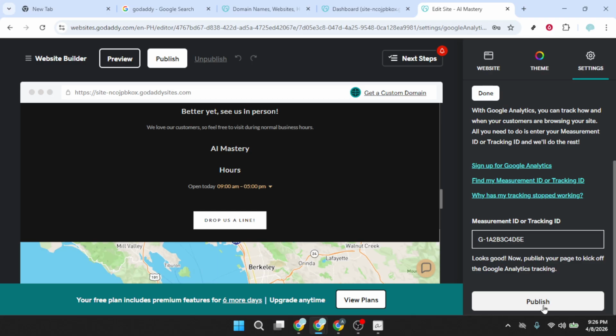Real-time reports in Google Analytics are a handy way to confirm things are working. Just visit your site in another tab and watch for your activity to appear. If you don't see data right away, wait a few minutes, clear your browser cache, and double-check that the ID matches exactly. A few best practices as you wrap up.